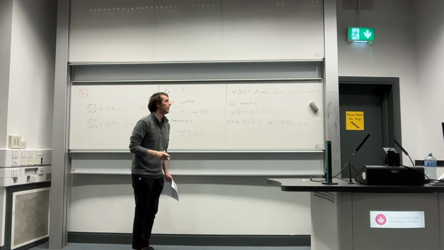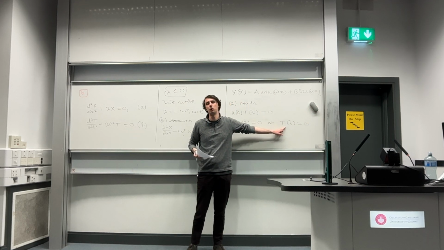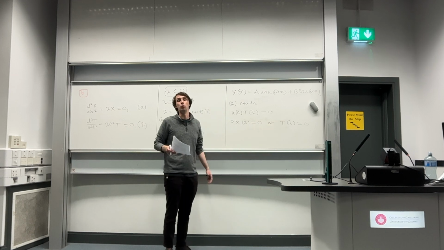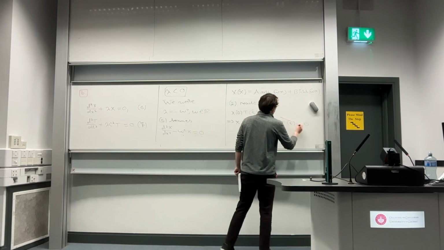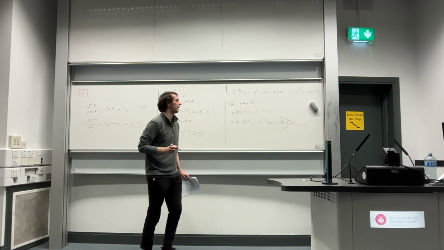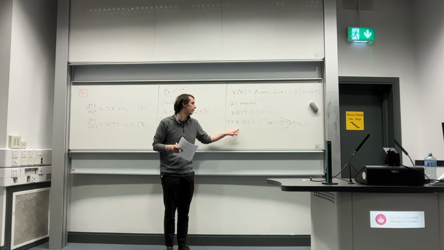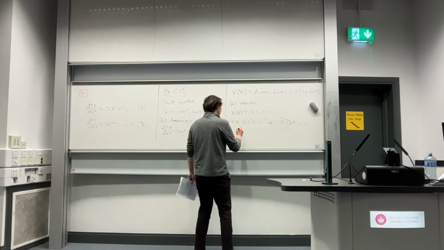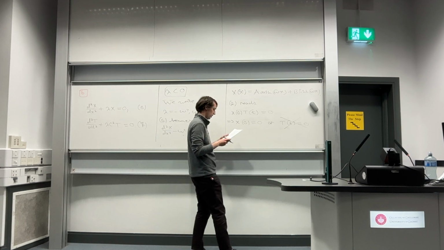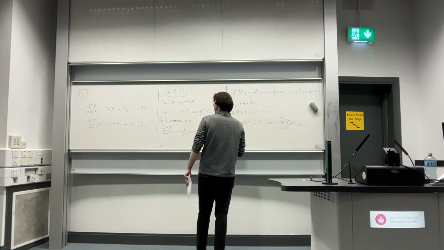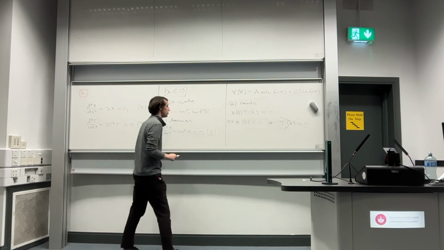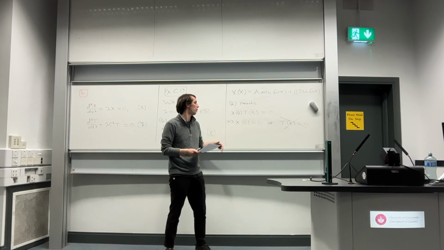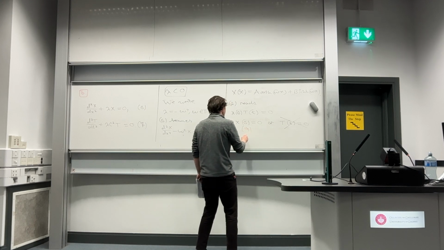Now, if t of t is equal to 0 for all t, that would mean that u is equal to 0, and we would recover the trivial solution. In this problem, we're not interested in trivial solutions, so we're just going to neglect the second solution here and instead focus on the first one, x of 0 is equal to 0. That's the boundary condition we're going to use. Now I'm just going to label the second order differential equation here as equation 8, and the first boundary condition we want to impose on 8 is 9.